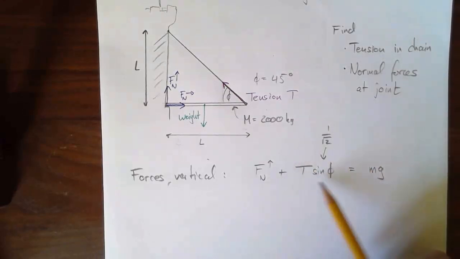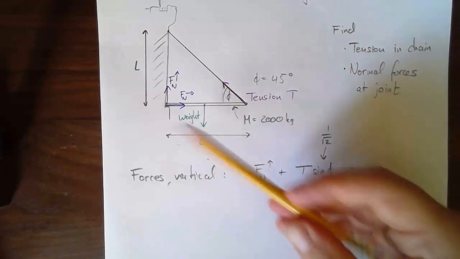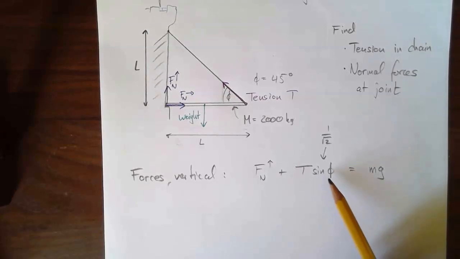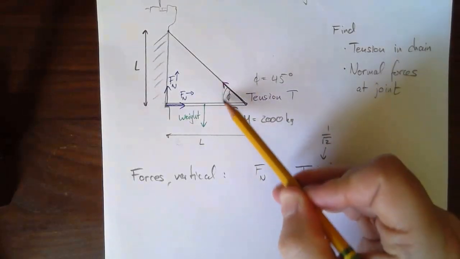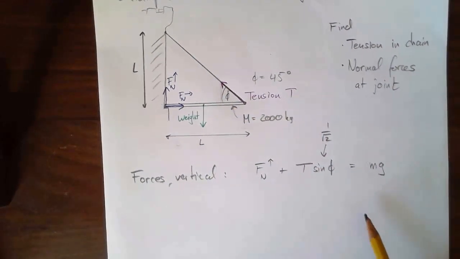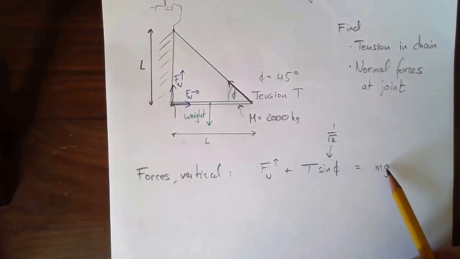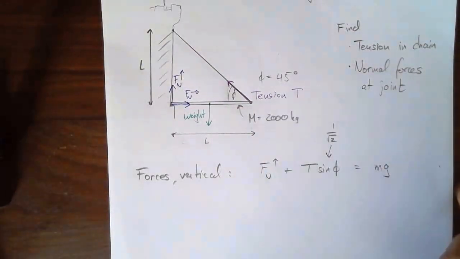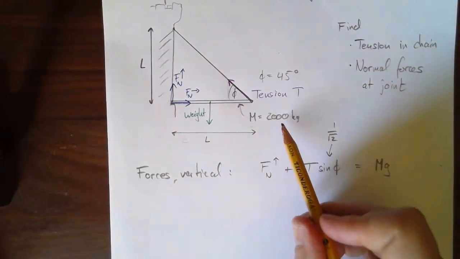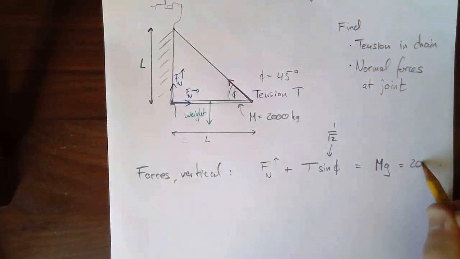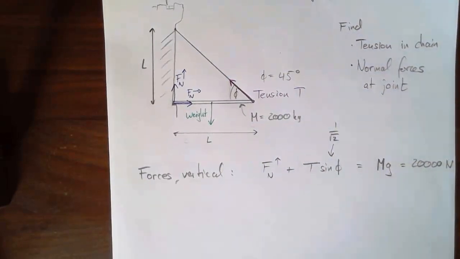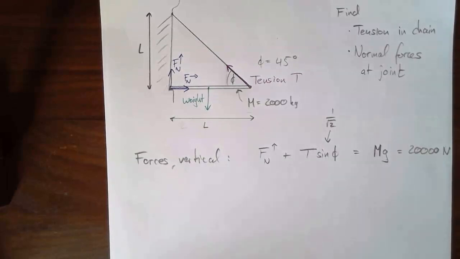So this is not an equation in torque. This is an equation in the forces: the fact that the bridge as a whole is not moving up or down. The reason there's an angle here, it looks a bit like a torque, but it's just because we've taken the vertical component of this tension. So that gives us one equation. And of course we know what mg is. I guess I should have called it big M here, so I need to make sure I'm consistent. Big Mg, 2,000 kilograms, so this is going to be 20,000 newtons, because g is 10. 9.8, I know. It is 10.